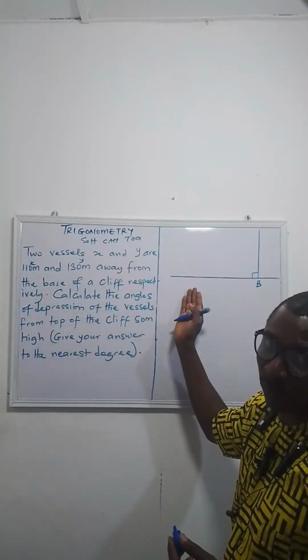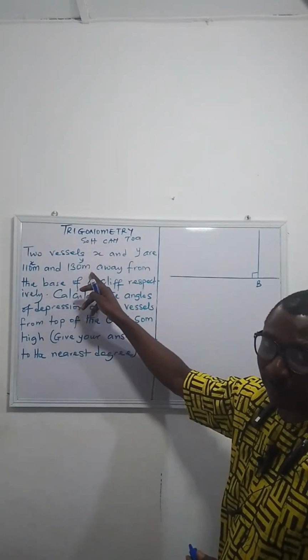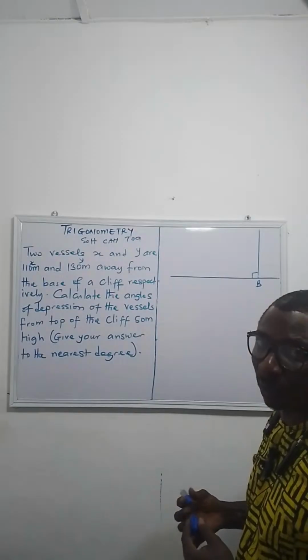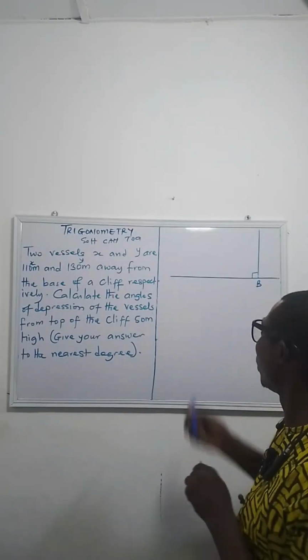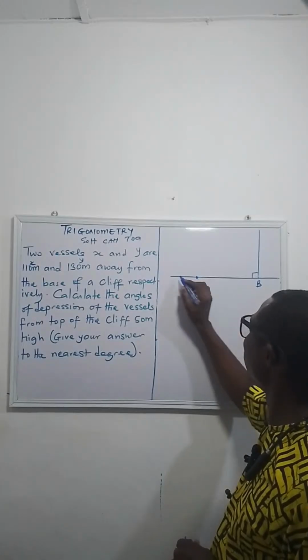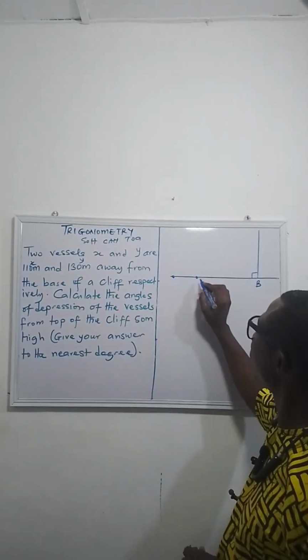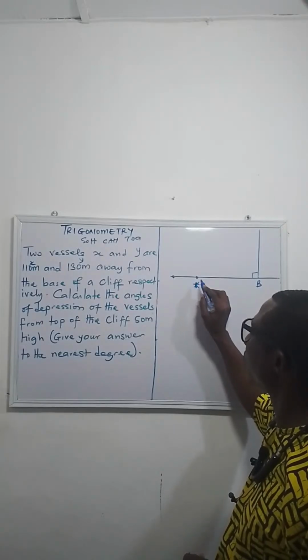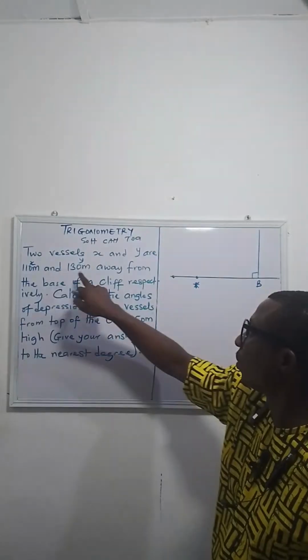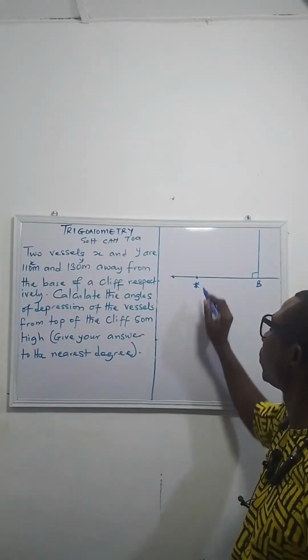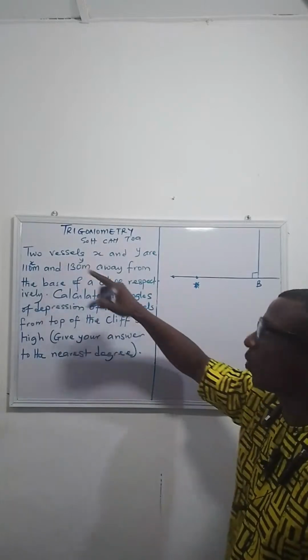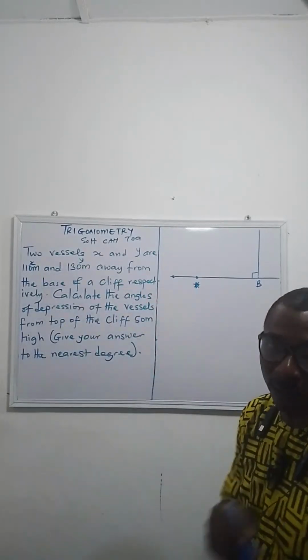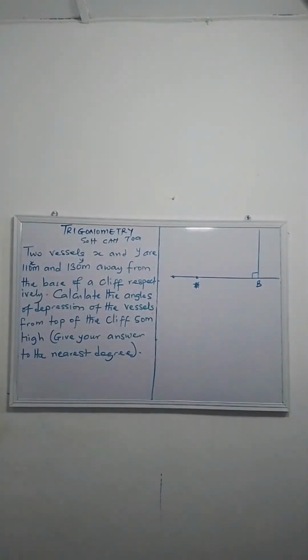Now look at it. Which one should come first? Is it X or Y? Drop your answer in the comment section. We have this point and this point. Which point should come first? Is it point X or point Y here? Let me see if you are smart enough to get that. I know you can do that. So what point will come first?